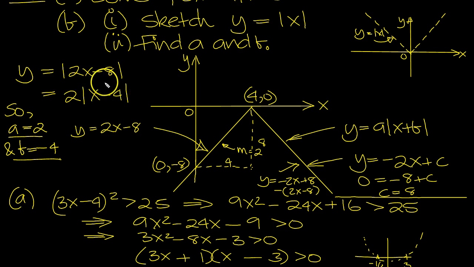Just looking through this and double checking it here, I can see that I've made a slight error, because I've said y is the modulus, and that would be this shape here, wouldn't it? Upwards positive. And it's a negative curve, so it's the minus it is. So you have to flip that modulus upside down to write this equation here. And so we get minus. So a is minus 2 rather, and b is minus 4.